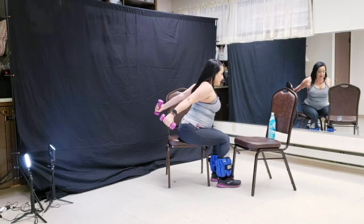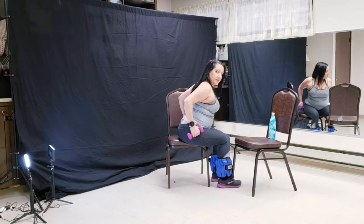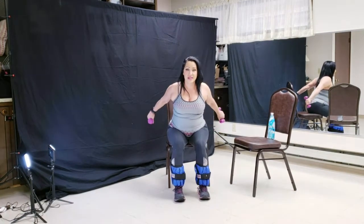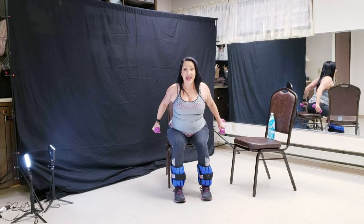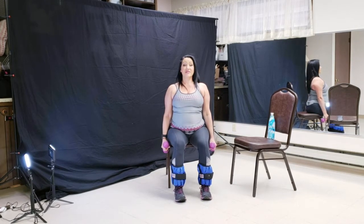So tuck them behind the shoulders and make sure that feels like a comfortable place for you. And then straighten and bend. Straighten and bend. 3. Controlling the movement. 4. 5. 6. 7. 8. 9. And 10.